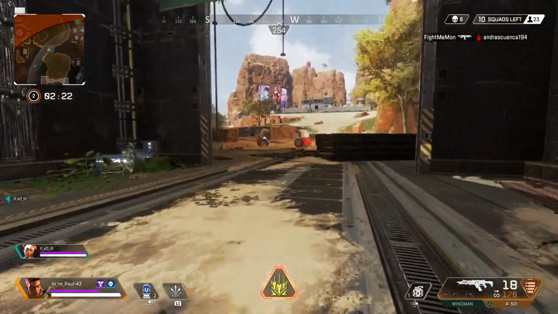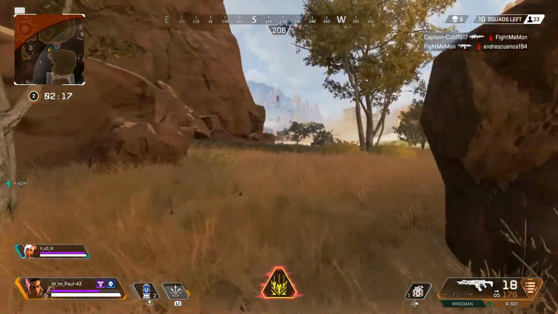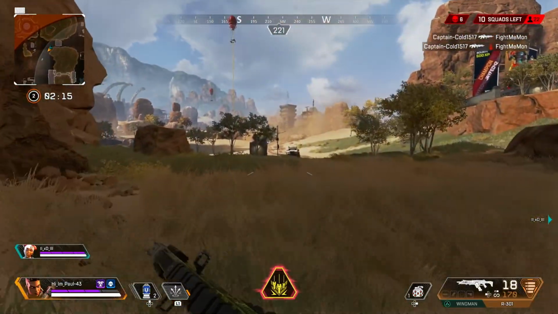So if you use it right and are smart with Mirage in the right gunfights, you can use it to your advantage. But in an open field like this, it's not really going to work out.